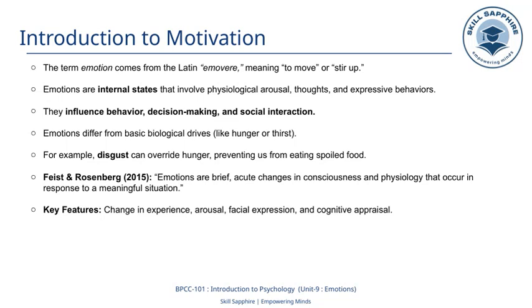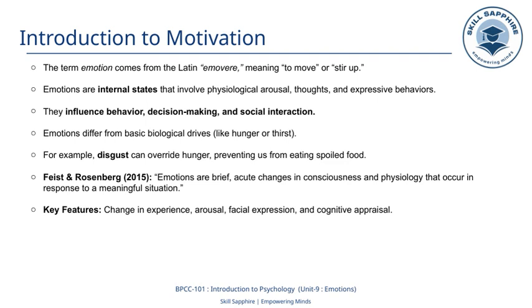Today, we're going to dive into the fascinating world of emotions, starting with what the term actually means. The word emotion comes from the Latin emover, which means to move or stir up. This gives us an idea that emotions are about how we feel motivated or stirred internally. Emotions are internal states that involve a mix of physiological arousal, thoughts, and expressive behaviors. So, when we experience an emotion, it's not just a feeling. There are physical reactions and outward expressions that go along with it.